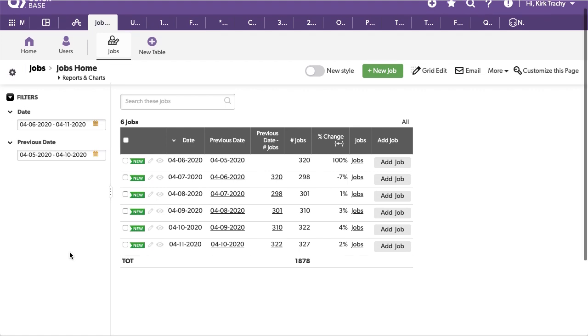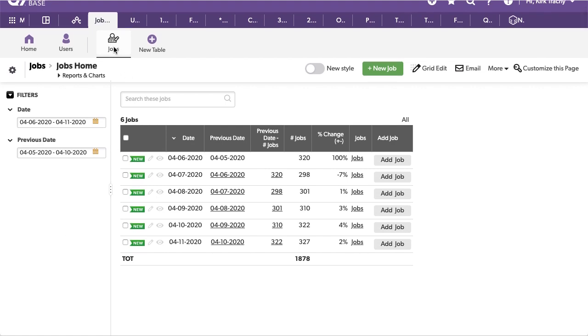Let's see if we've got this use case right. We've got a jobs table, and every day you post the number of jobs you have. The next day you look at the previous value and compare it against today's, and you want to be able to track the percentage of change for any particular day as it goes up or goes down. We have one table, and for each day you're putting the number of jobs. That's the requirement as I read it to be.